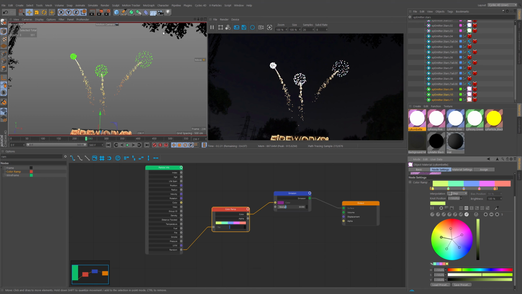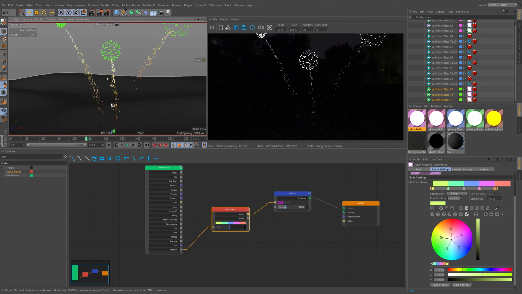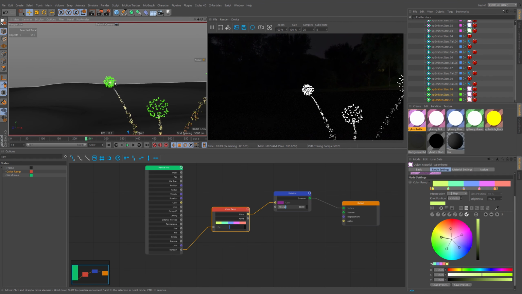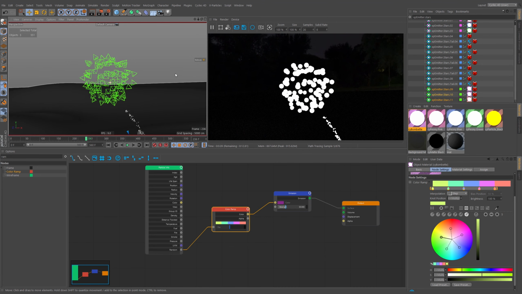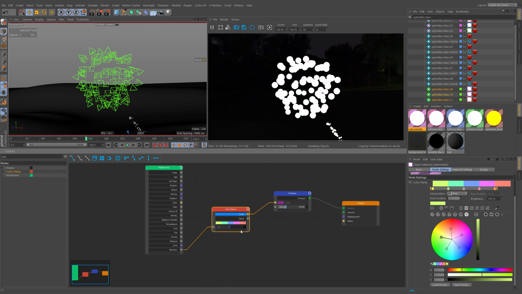So let's jump up and have a look at one of these closer. Let's jump to my default camera, and go to this nice clustered one over here. Zoom into it, and obviously let's just solo the color ramp. Currently we're blasting it out with that strength value. But you can see here, we now have this very specific color palette.